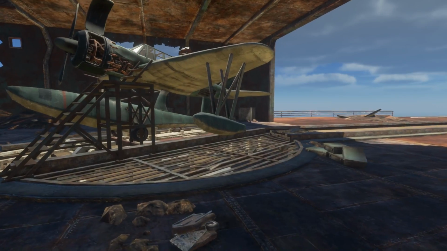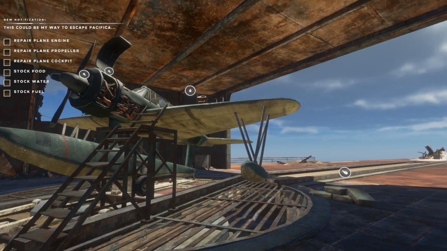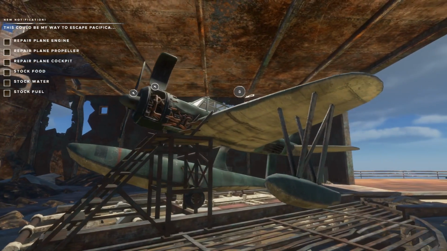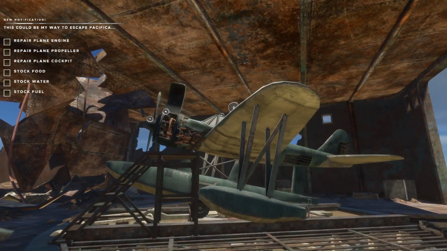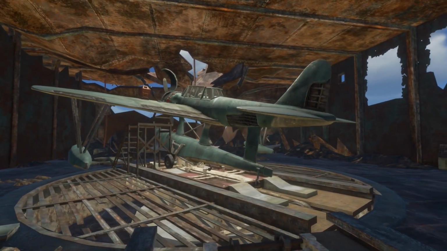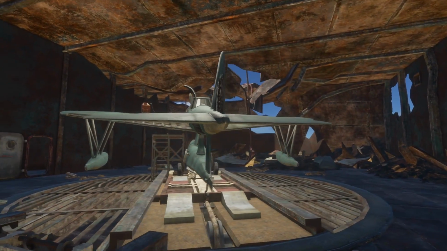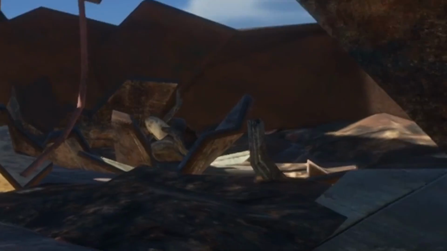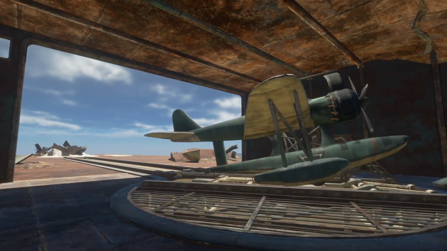Which, along with some very scary music, gives us one of the very few cinematic movements in the game, as well as our final objective. The plane we need to prepare and repair in order to escape this actually very beautiful place. Not this place right here, but all the islands and all the, you know what I mean.